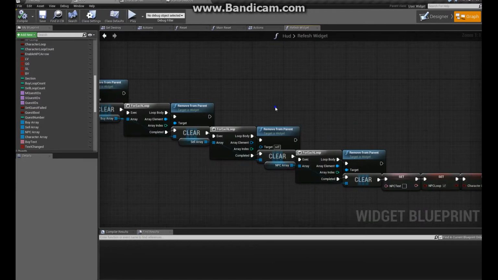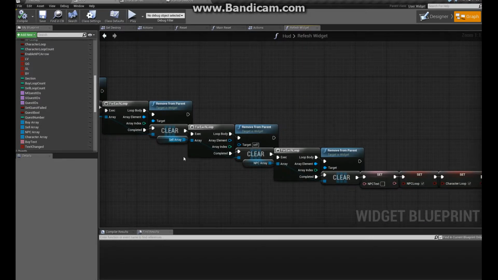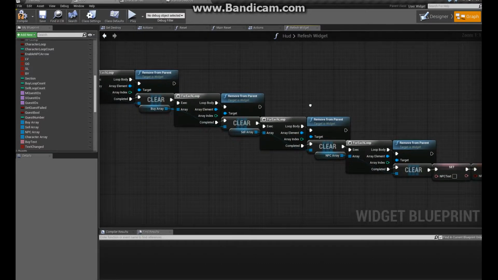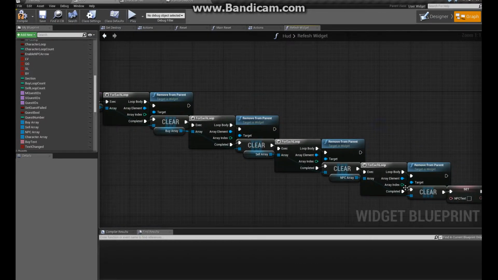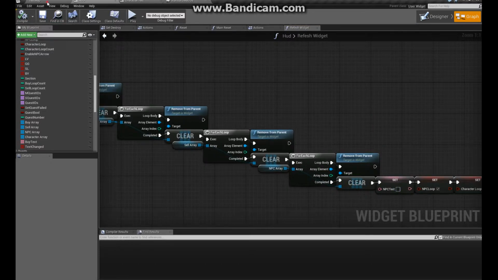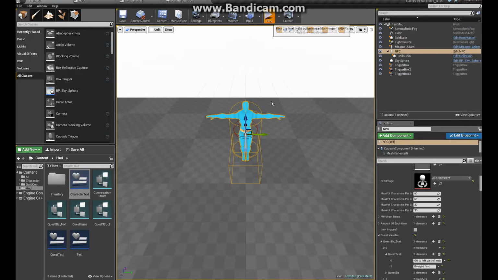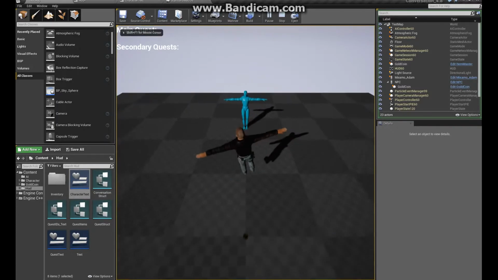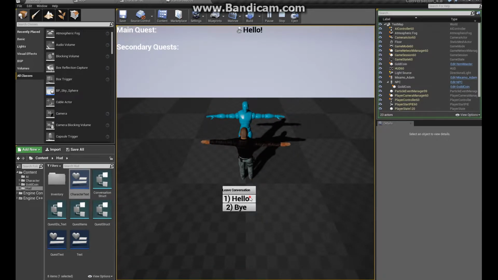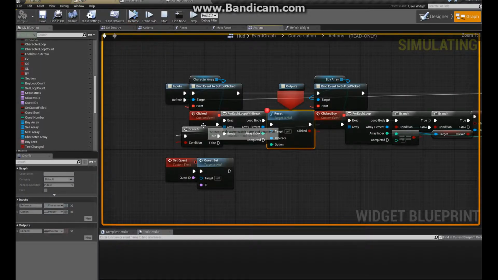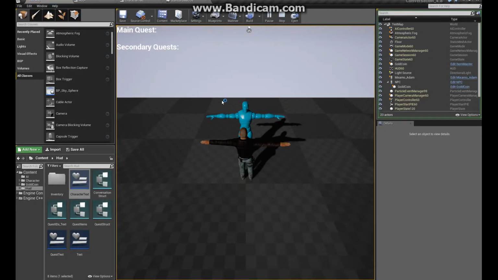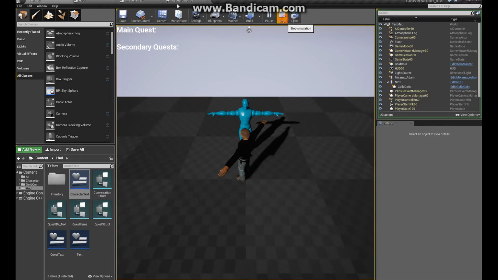Okay, I think I found why it's been going away. Right here in the refresh widget function, we will need to connect this, or it will completely remove our HUD. So make sure you have all these connected, or else it'll remove the HUD. Now, I'm almost positive it should work. Hopefully. Okay. Hello. Oh, I had a breakpoint. So, okay, there we go. So it didn't remove our HUD this time. Great. Okay, let me remove that breakpoint real quick.